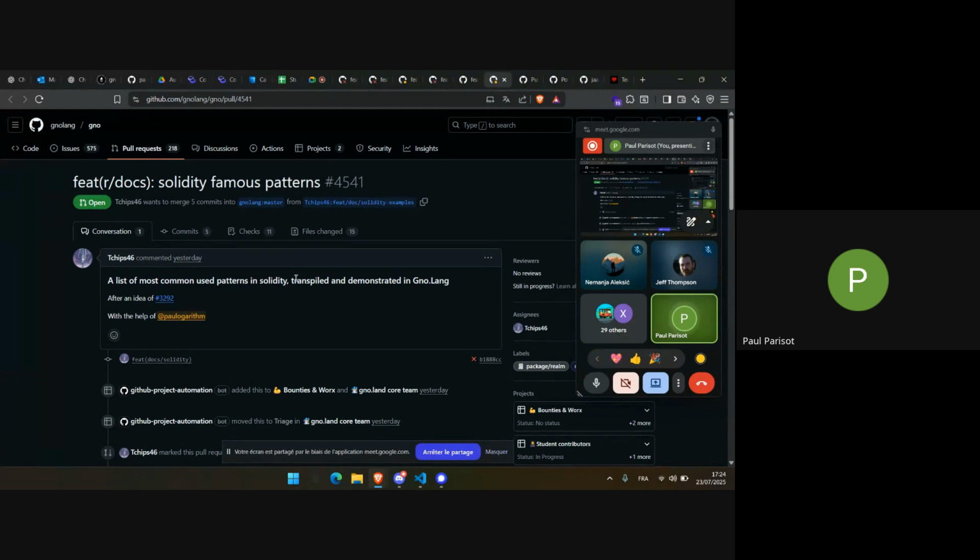And there is one of the latest projects, which is making some documentation. Right now, this is just one pull request about Solidity, but we plan to cover a large amount of documentation on Gno with examples. For example, the Solidity to Gno transpilation. This is one of the projects that we wanted to do. And finally, that's pretty much it for the projects that I will show, and then I will leave the microphone to Nicolas.